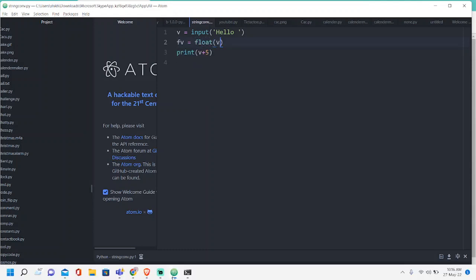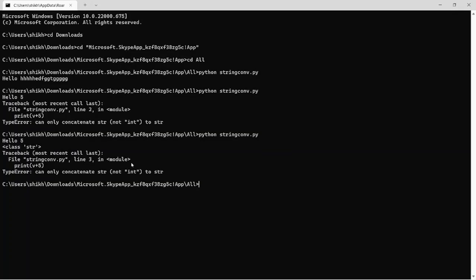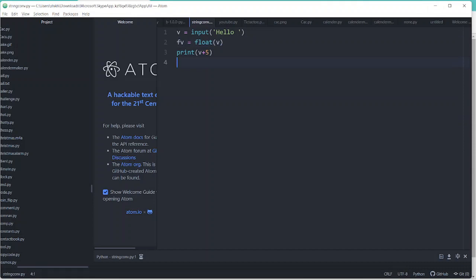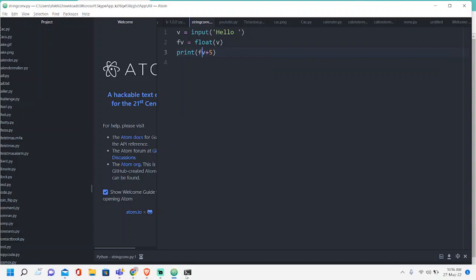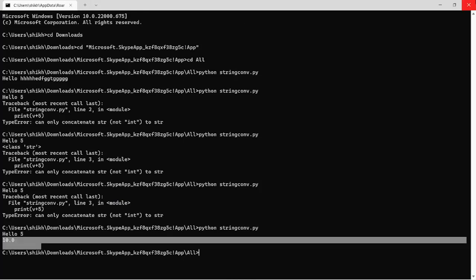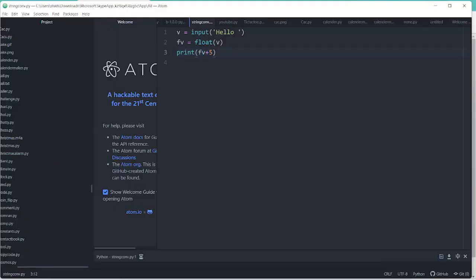Now, if we try it, what do you think it will show? So if we convert this, my problem here is that I randomly forgot the F there. But now if we try it, what do you think it'll show us? 10.0. But you might be a little confused. I mean, we're adding a float plus an integer. So actually float plus integers can be added together because it basically assumes that this thing is saying 5.0. Just assume that, because we can add floats and integers together.